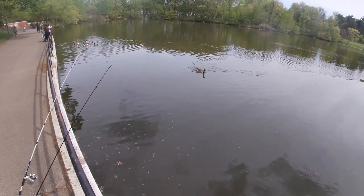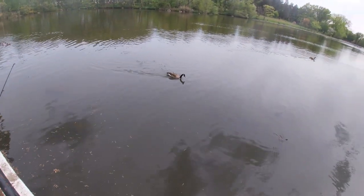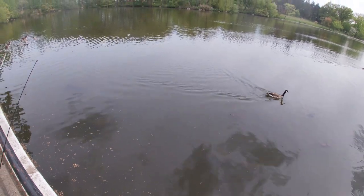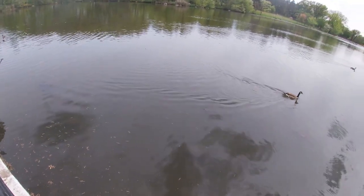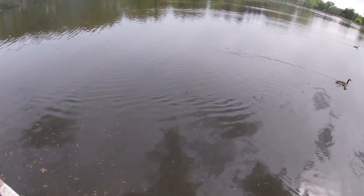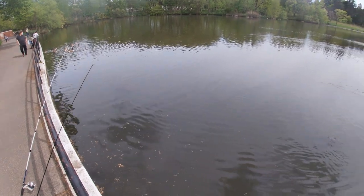Got bread on both rods because we established that bread is definitely the best bait for the catfish. And then I'm going for the record for the bullhead for the city, which is 13 inches. So I'm trying to beat that today also. So let's see how this goes. Got two rods out with the bread, barbless hooks, going for the record. Let's get it.